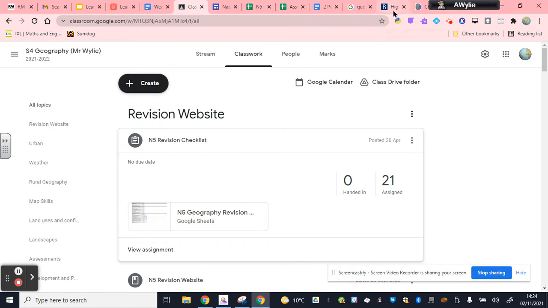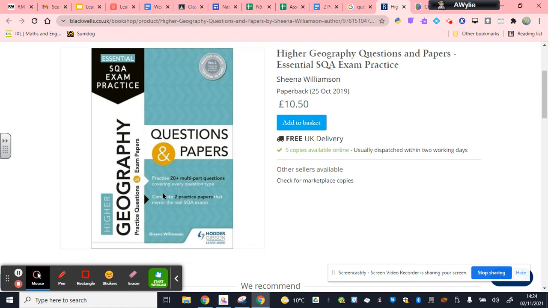Okay, now you will have been given this book here as one of the 2 books that you were given by your teacher. And it's from this question and papers book. Now, this one is higher geography, but yours for National 5 Geography will look almost identical. Find it wherever you've left it and use the following pages. First of all, if you turn to page 14, 15, 16, and 17, you will find a series of weather-based questions on those pages. So the first question you'll encounter is question 14 on page 15.